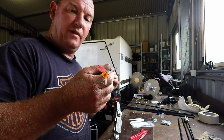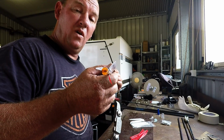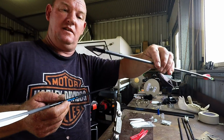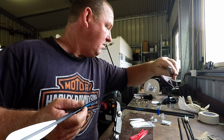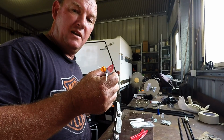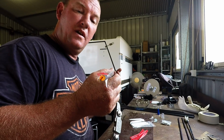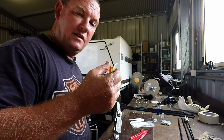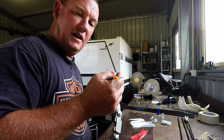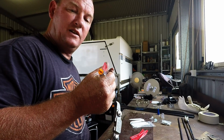I run a lot of helical on mine because I'm using quite large, long, flat and fat broadheads, which affects the arrow flight. So I want my arrow, when it comes out of the bow, to start spinning straight away and spinning pretty fast to make sure that the front end of the arrow is going in the right direction. So this back end here is spinning and steering the front end of the arrow. So that's the beauty of using your own fletching jig.